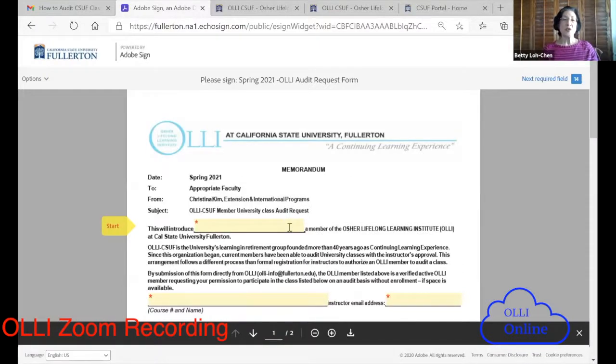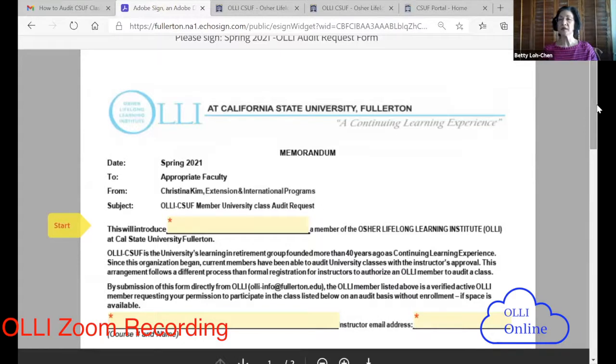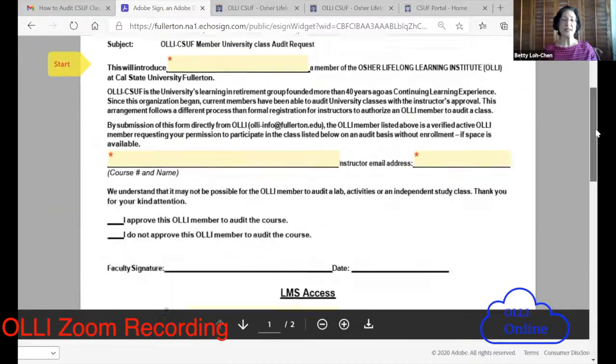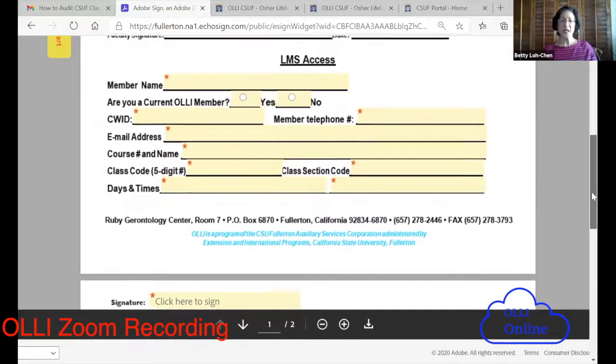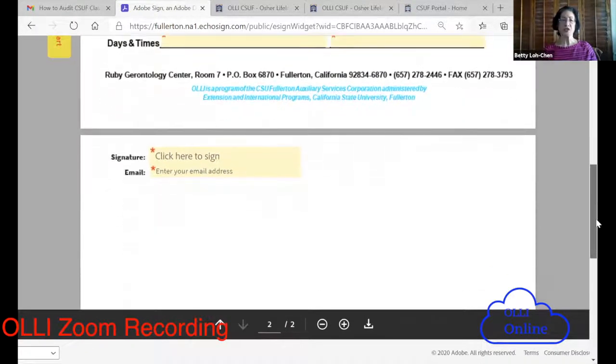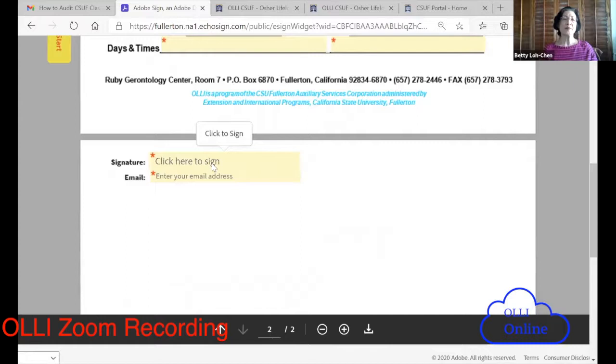You need to type in your name and the course number and name and the instructor email that you copied down from the scheduled classes. And then here, your name, are you a member, all this stuff. Again, the course name and number, the 5-digit code, the section code is the 01-ACT, whatever, the date and times. They just added a new thing this semester to sign.